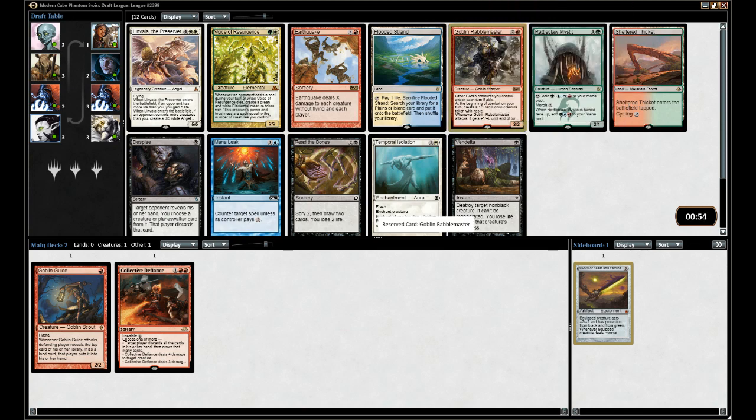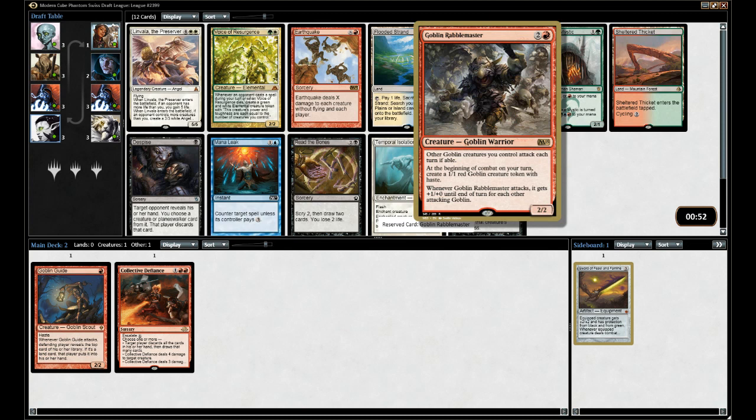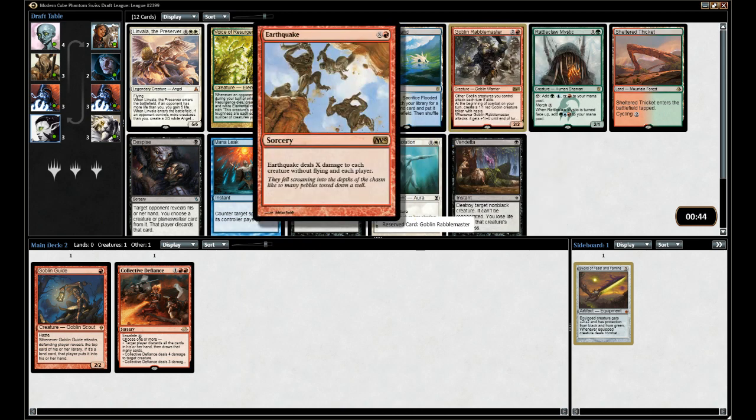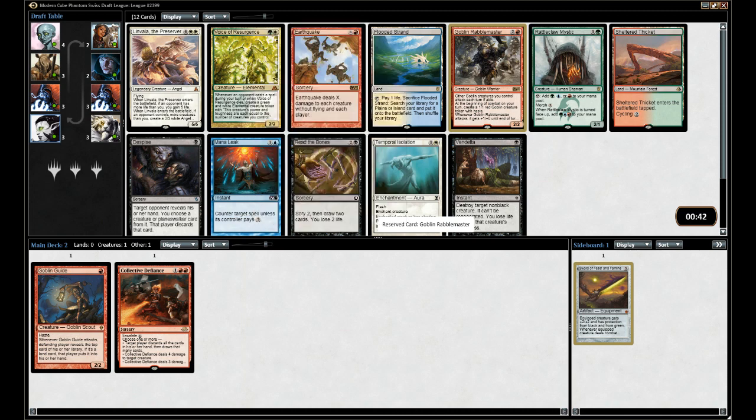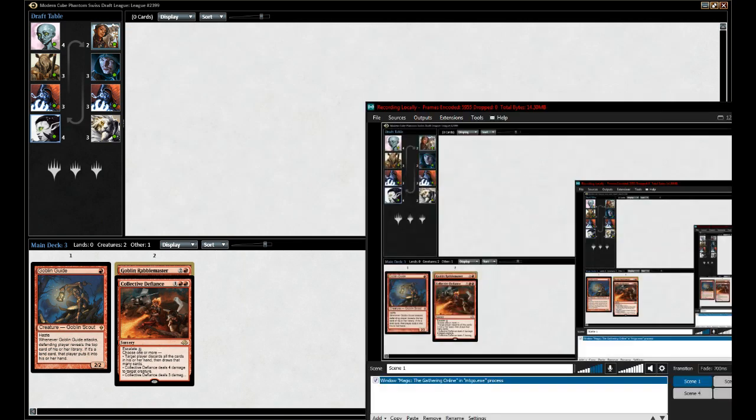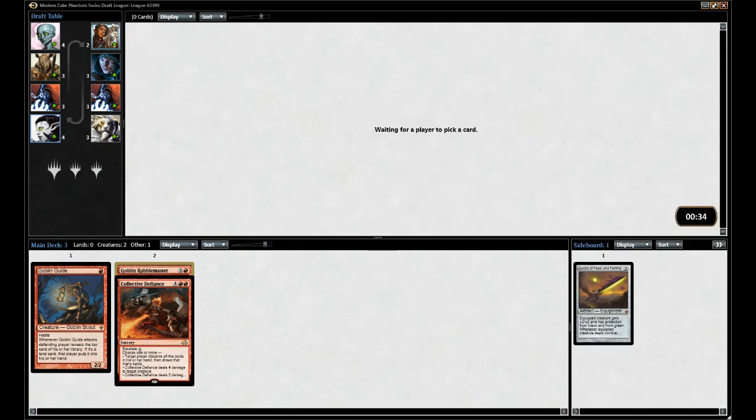There's the Goblin Rabble Master. That's another great pick for this kind of deck. And the last time I played mono red, Earthquake was actually surprisingly useful, even though it kills all my own creatures. I'll take the Rabble Master. So I like what I've got so far.